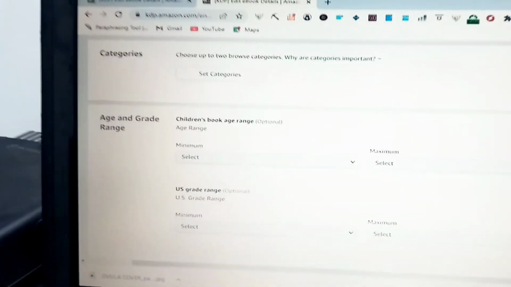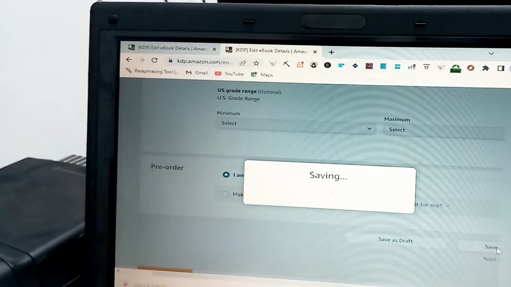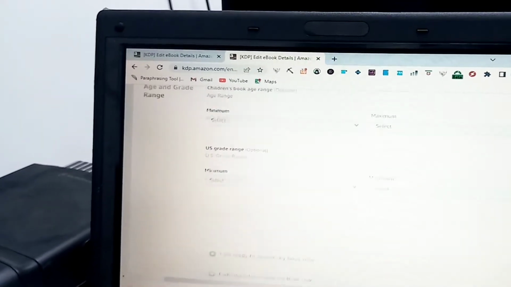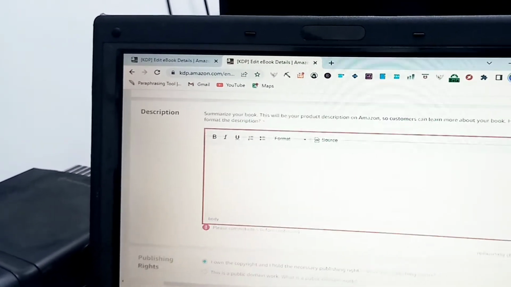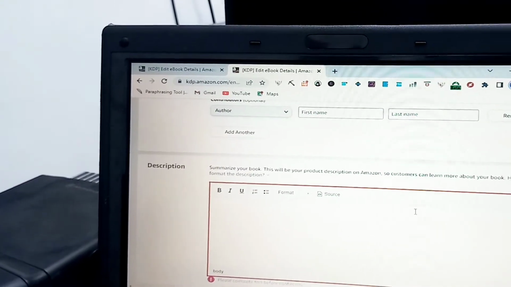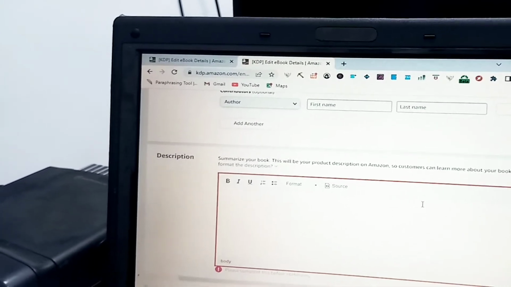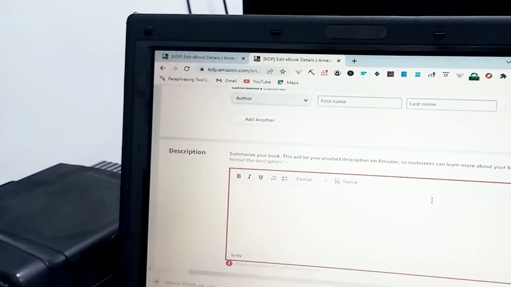Now let's go to this place. It is optional. Children, whether it is a children's book, so the age, or you may not put that one. Then the next thing you are going to do is click on next. Now this does not permit us. Why? Because we did not fill in every necessary thing that we're supposed to fill. Let me just put a little thing in this description, then you see it will allow me to move on.